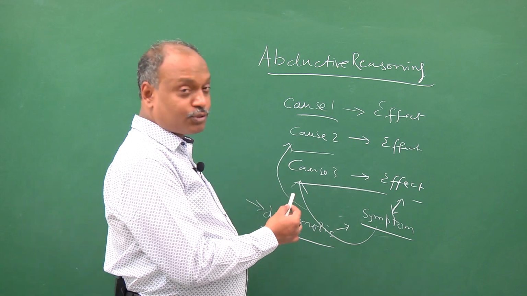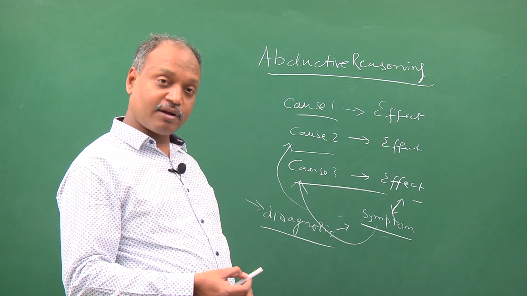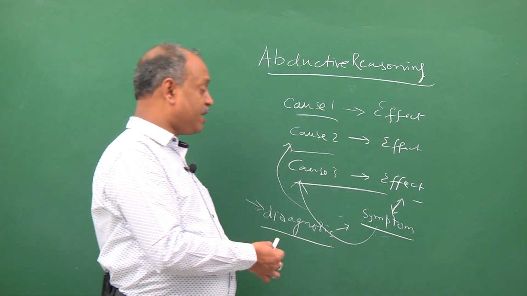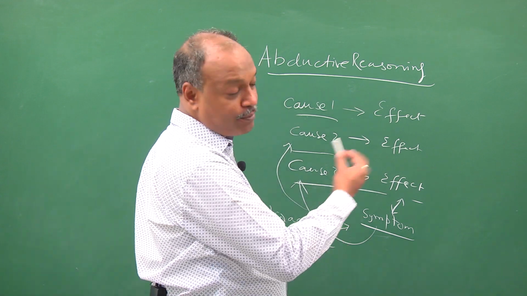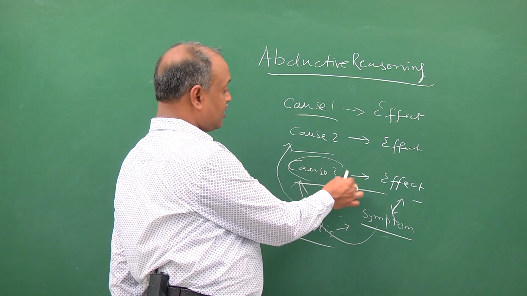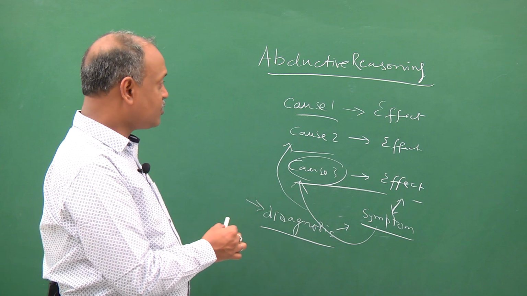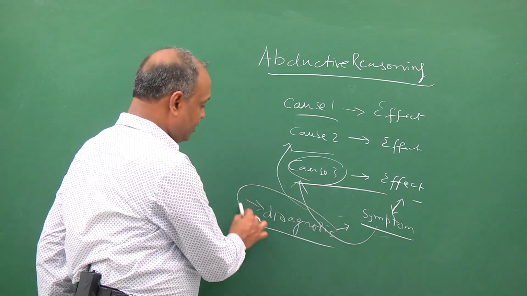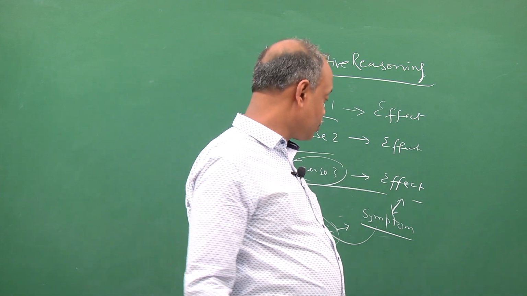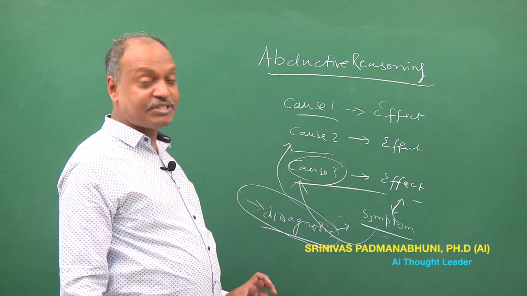Extending that, we could also ask the question, what is the relative weight of a particular cause for a particular symptom? So in that sense, we can also make it a game of something like a probability. For example, what is the probability of a certain symptom having been caused by a specific cause? So if you see, abductive reasoning is a very powerful technique wherever we have notion of diagnosis. So what kind of use cases will we be looking at for this kind of a system?